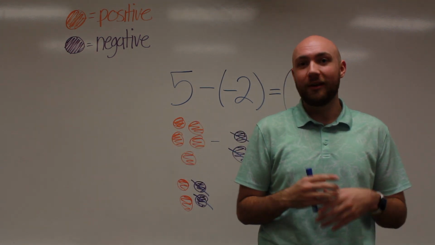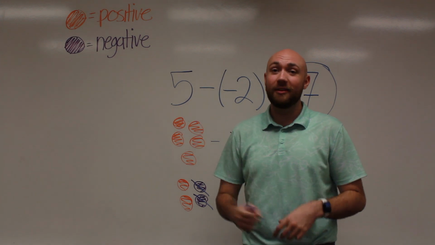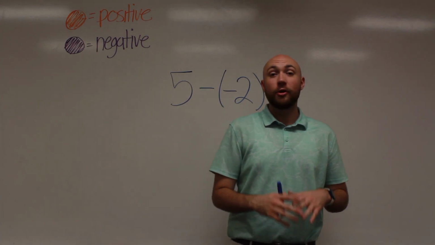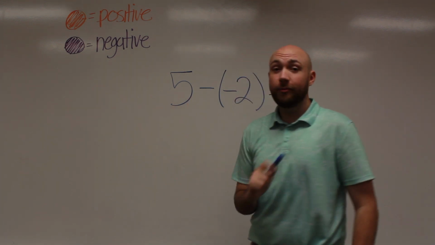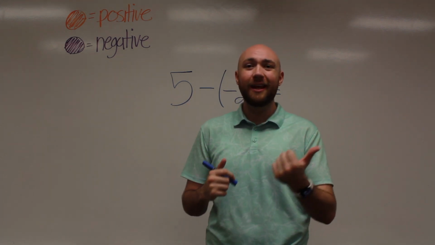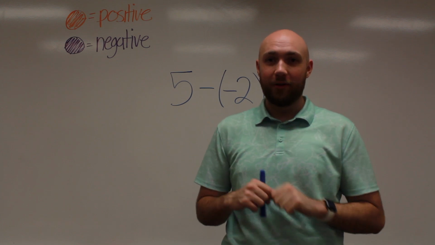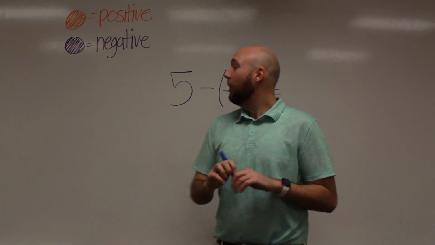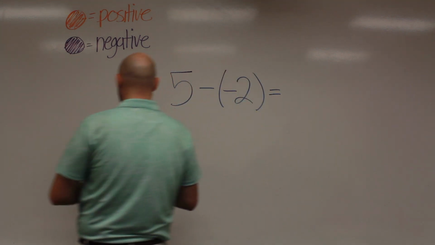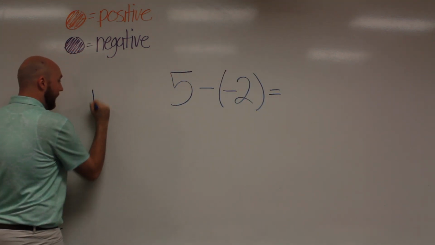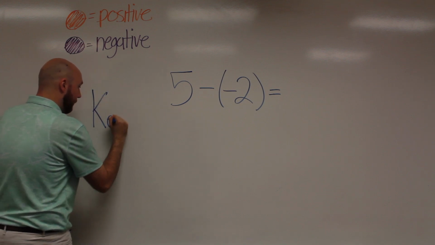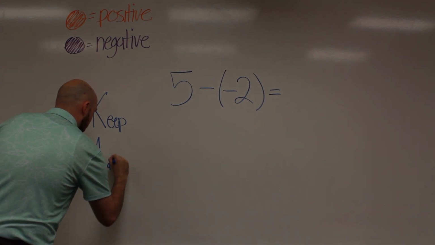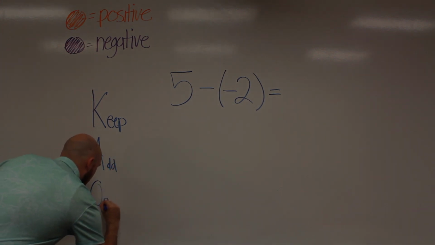So I'm going to give you another method that's quick, easy, and I think is the best method to approach subtracting integers. All right, so the next strategy I'm going to use to approach subtracting integers is called keep, add, opposite. Okay, this will always work when you're subtracting integers. Okay, and I'll write it over here to the side. So we're going to K for keep, A is for add, O for opposite.